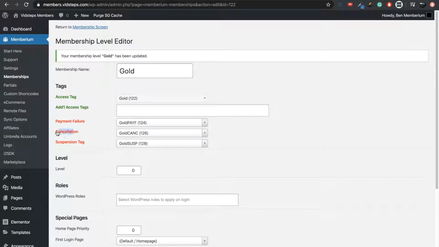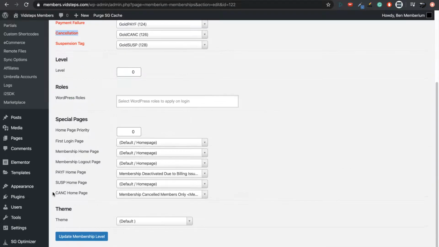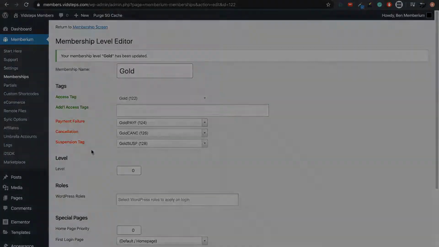Same thing goes for the cancellation tag. So if they have the cancellation tag, rather than the payoff tag, then we're going to take them to a special page that says, you canceled your membership level, click here to re-sign up. Super easy, very simple. You can customize these pages. We did not set up a suspension homepage, but you're welcome to. And the membership homepage, I'm leaving that as the default. So the membership homepage is just the default page. If they don't have any of these 3 tags, it's just going to be the regular page that they get taken to after they log in. I want that to be that course dashboard that we set up. So I'm leaving it exactly as is. So that's how you set up those pages, and really that's all there is to this step.